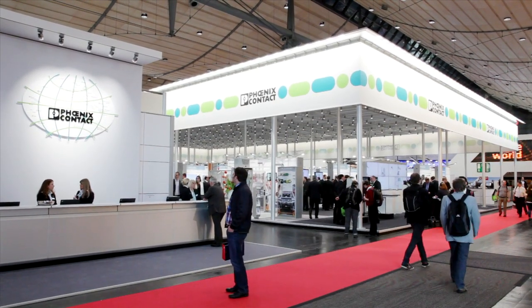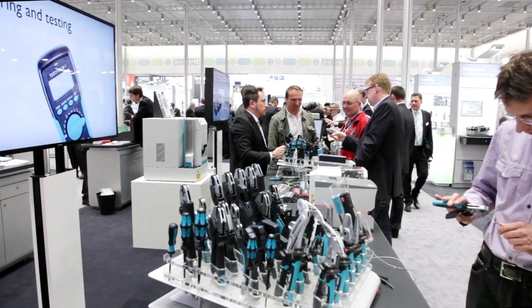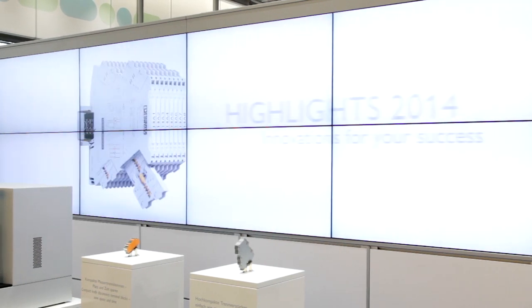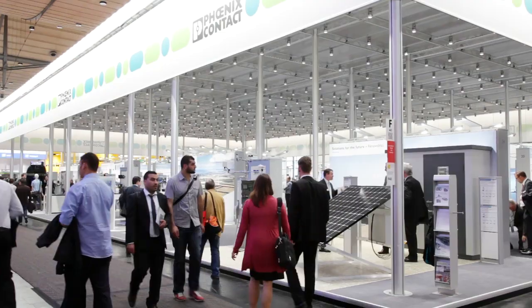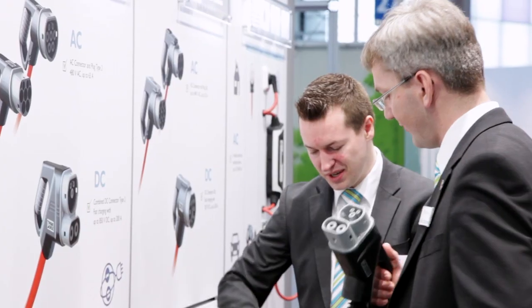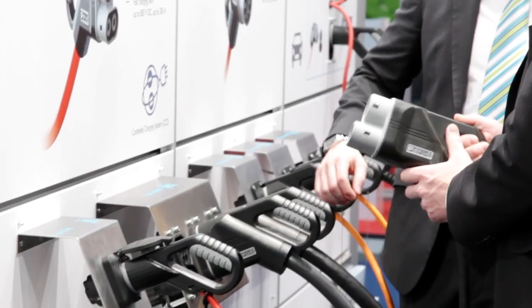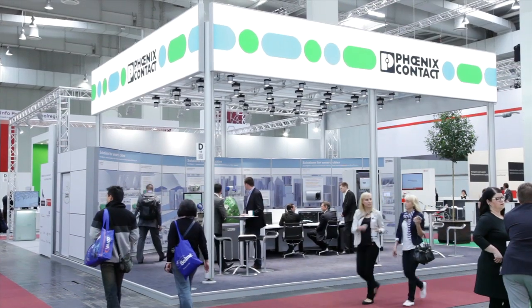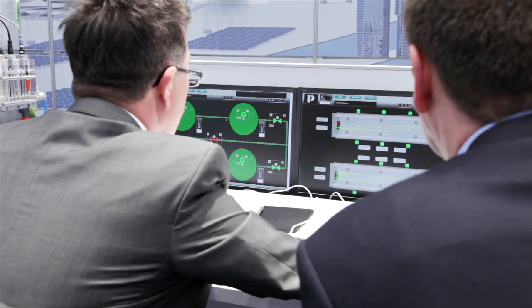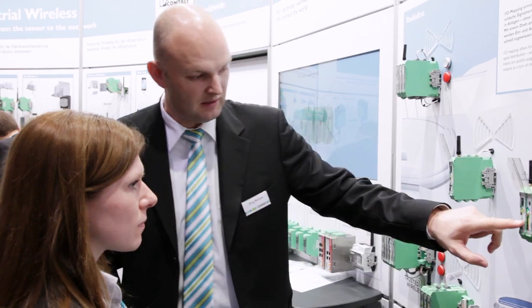First let's take a look at the Phoenix Contact activities here at the Trade Fair. Once again Phoenix Contact is one of the largest exhibitors. In line with the motto 'solutions for the future,' you will find all our new products and a large number of our experts to talk to at the main booth in Hall 9. We can also be found in Hall 27 at the Mobilitech Lead Trade Fair, at exhibitions such as Metropolitan Solutions in Hall 16, or specialty featured zones such as wireless automation in Hall 8.